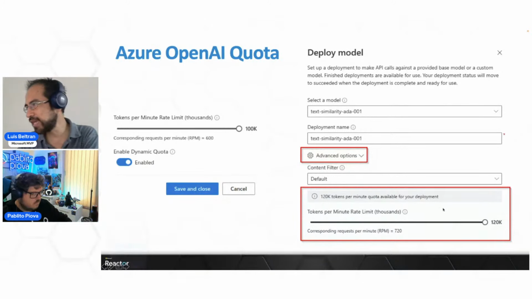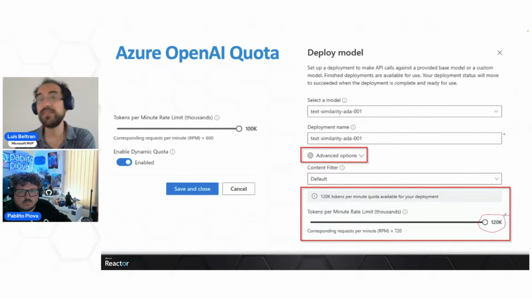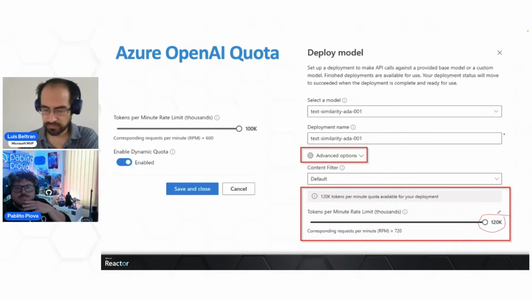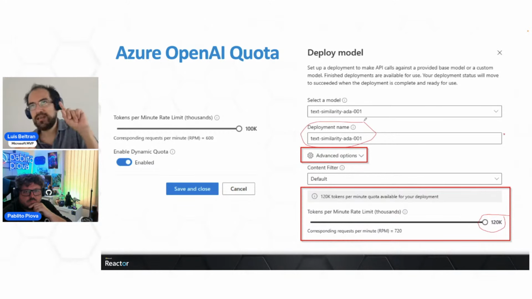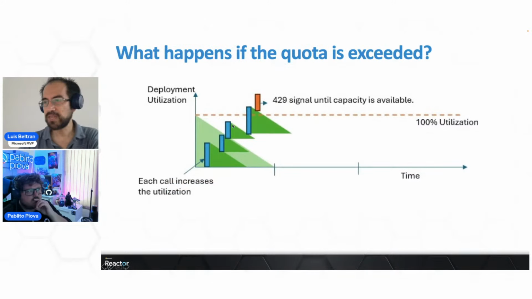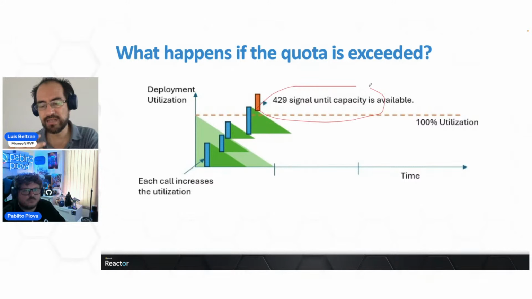And that means, for example, if we take this value, 120,000 tokens, that means that all the requests using this deployment, and of course your endpoint and your key, in a 60-second window should not exceed this limit that you are setting. Because if during this 60-second window you have several calls, for everything that goes beyond that limit, you will not get an HTTP 200 status code. You will get 429, which means that the deployment, the model, could not give a response because the quota was exceeded.